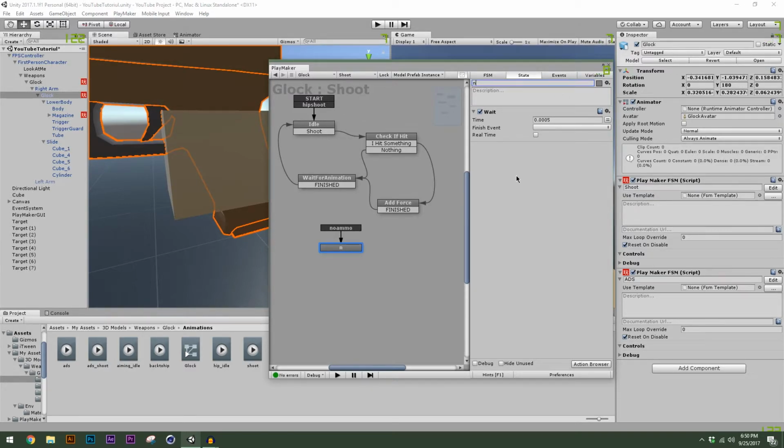Oh, it's already used. Okay, yeah, okay. We'll just name this state animation wait. So don't name it the same as this because you can't. Once this is done, we'll finish. That'll be finished. And we'll be in this state. No ammo.